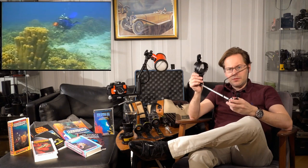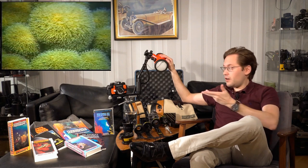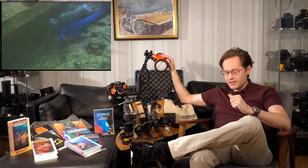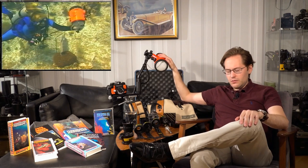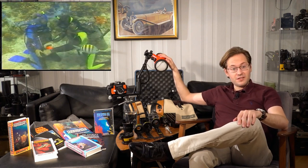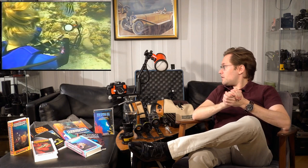It's a good little middle way — it's not a true macro system, but it will get you in the ballpark where you can choose to do close-up photography or regular photography. Then you have the SB-105 flash unit. It has a guide number of 22 and an angle of coverage of 103 degrees by 84 degrees. It takes four AA batteries and has both TTL and manual settings for full power, quarter power, and 1/16th power. If you put it on test and 1/16th power, you can actually use this as an emergency strobe if you're doing a night dive and need to call attention on the surface.